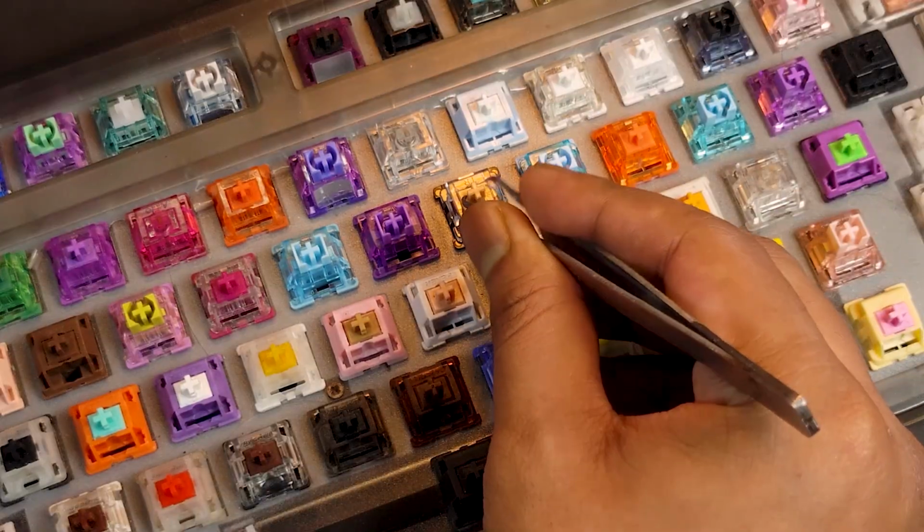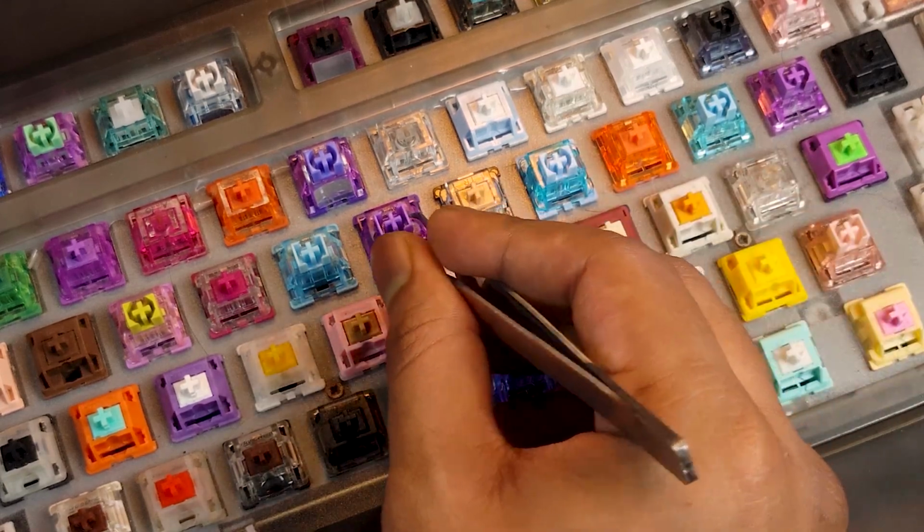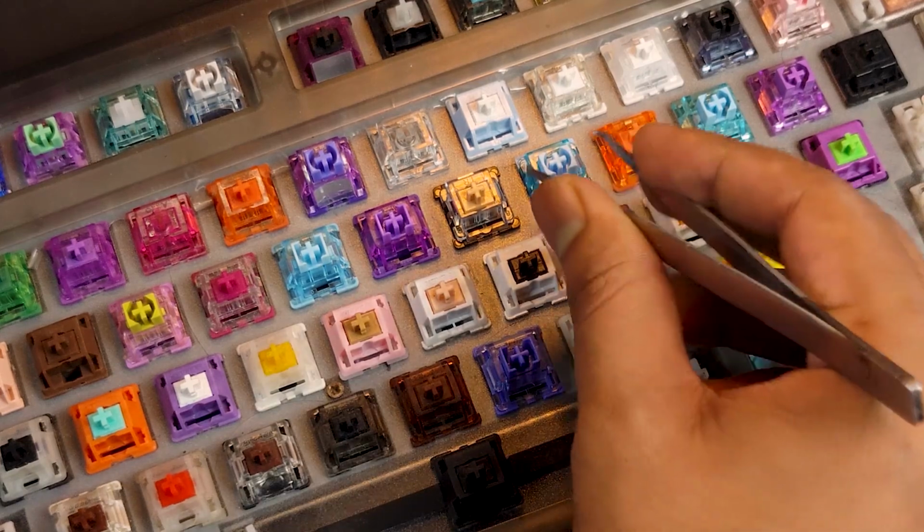And here we see the wobble test. The wobble of the switch housing is the same as the pink switch for it being a 3-pin switch, but it has less of a stem wobble.